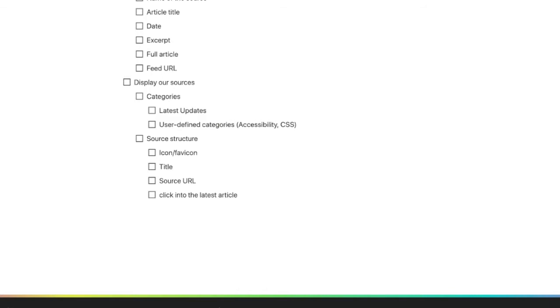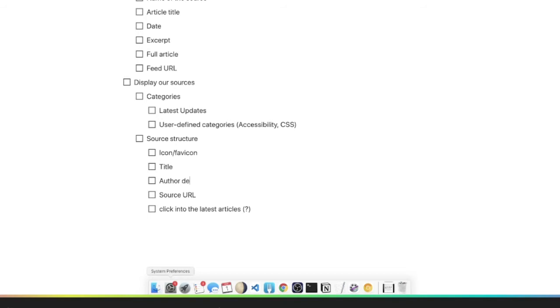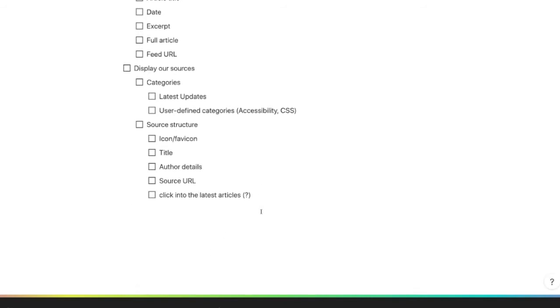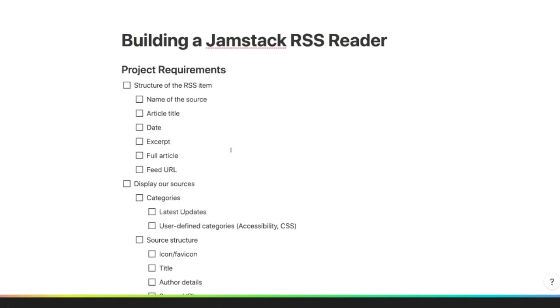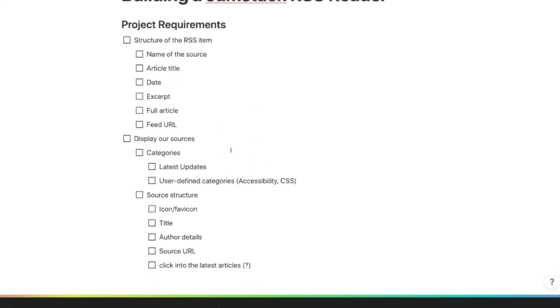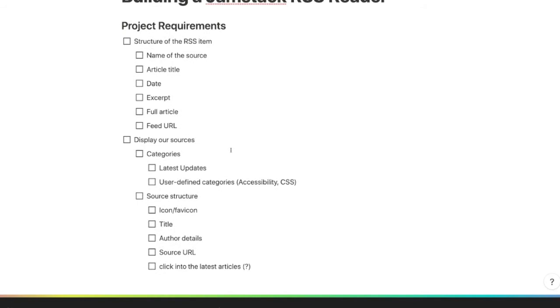I'm kind of having this picture in my head of what this looks like. So this could be that we list out all our sources on the homepage, or maybe we'll have to work through what the navigation around this little app looks like. Author, details. Because again, we'll check out the schema of what we can have there. That might be something we do pretty quick here, so we know what we could bring in. And I mean, that's the essential things.